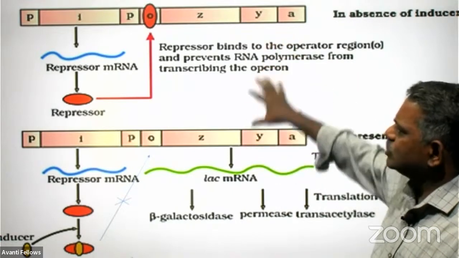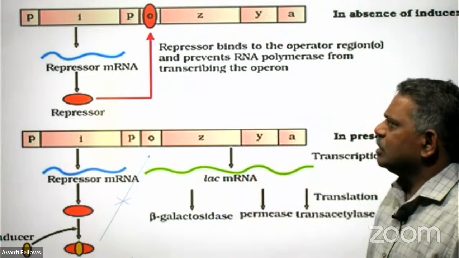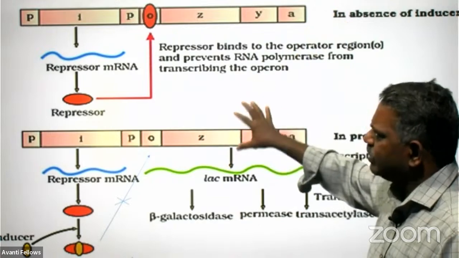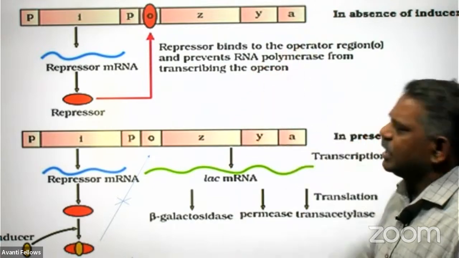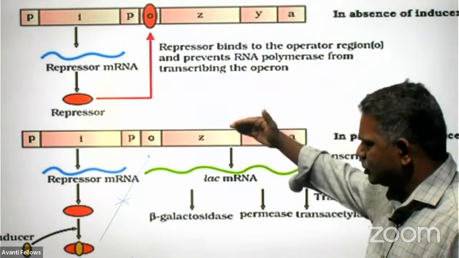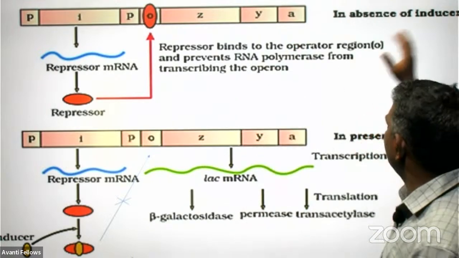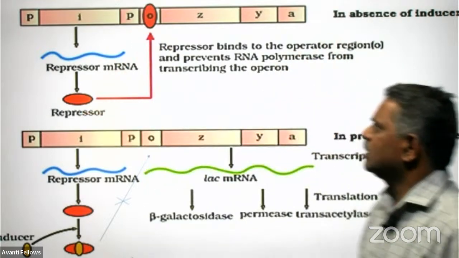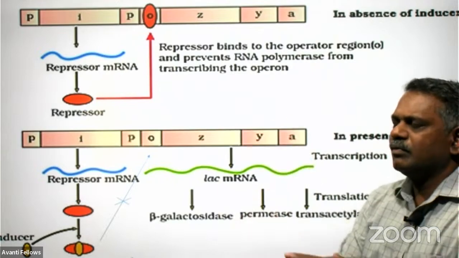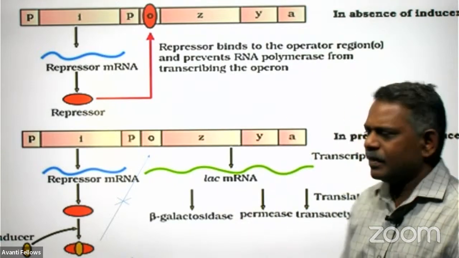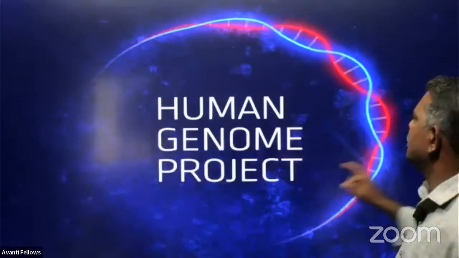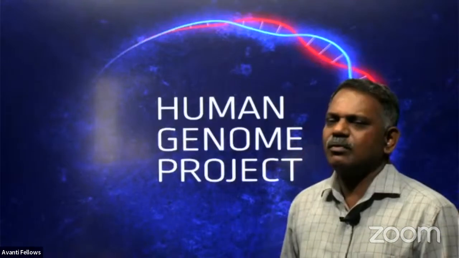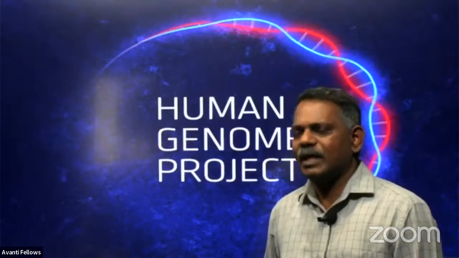See how this operon system regulates the expression. If the inducer is there, this operon system is very active and starts functioning. If the inducer is not there, because of binding of the repressor on this operator gene, it puts the switch off and everything is silent. Right, that is the positive type of regulation. And that's all about the regulation of gene expression.